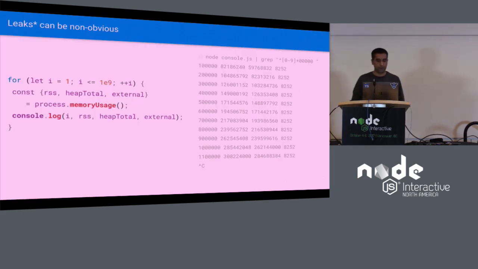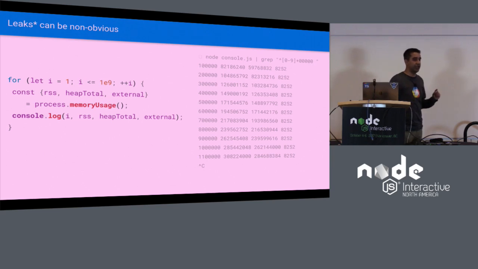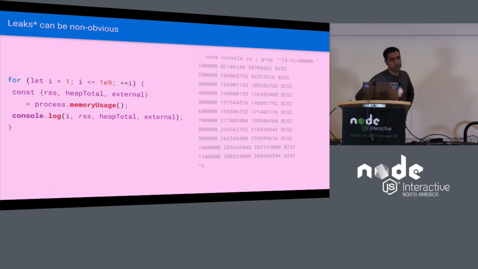All right, so now things are getting tricky. This small program, you can run this in Node today. The only thing it's doing is looking at how much memory it's consuming. It's doing nothing else, and this program will increase its memory footprint as you run it. It will run out of memory eventually. This is not quite obvious, because I actually don't see an allocation right there, right? And actually there's an asterisk on the leak.